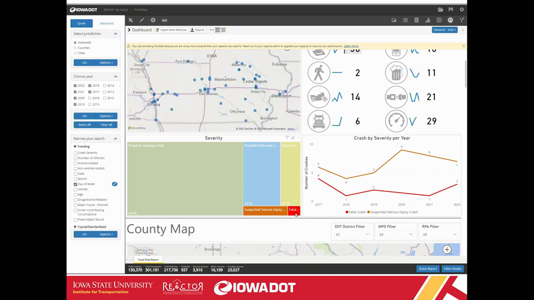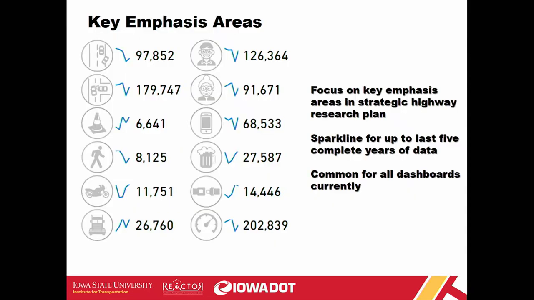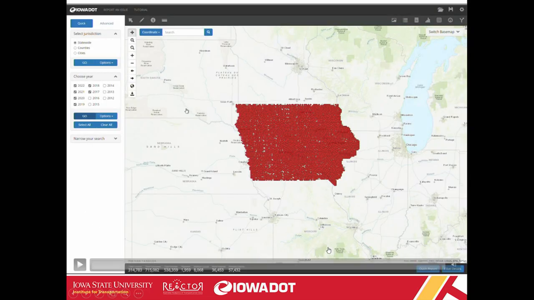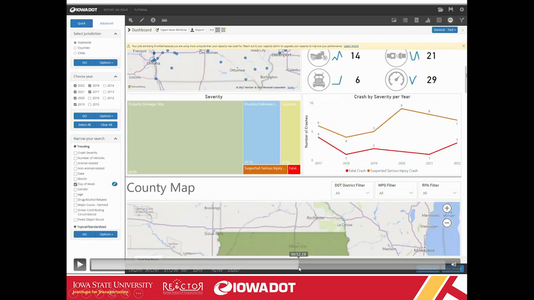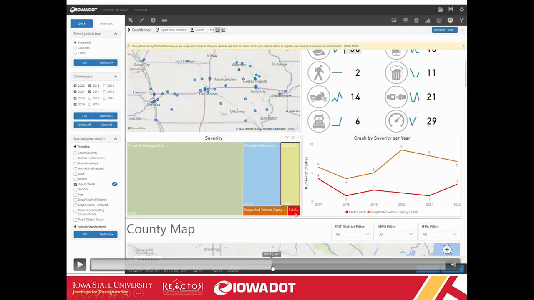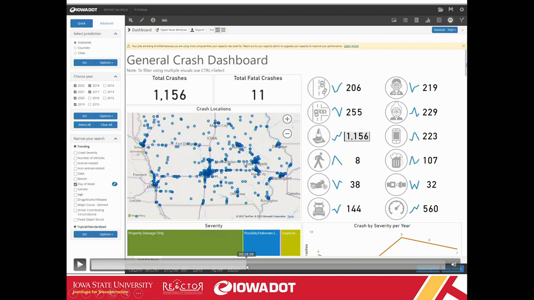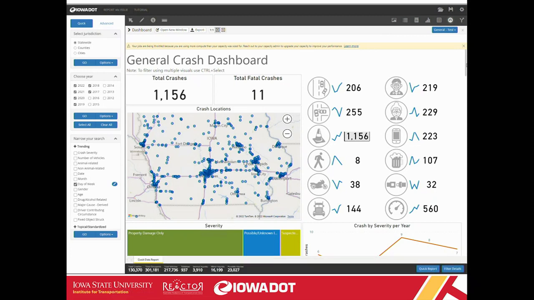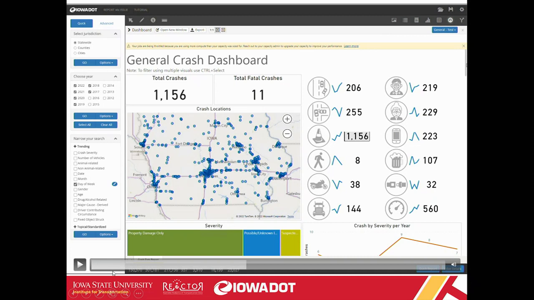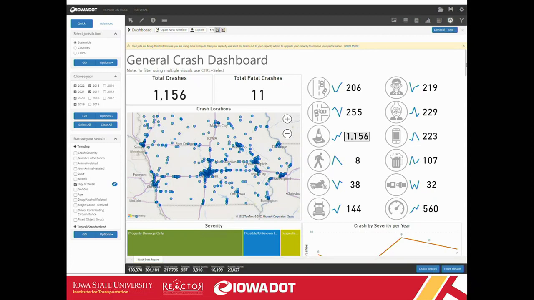This is just showing some of the interactiveness, where if I make selections, I'll circle back. Made the video too fast, can't keep up. So before I play it, before this, I've selected this number right here, which is one of our key emphasis areas for work zones. As I selected that, it then updated the dashboard. So it gives us a lot of that interactiveness.